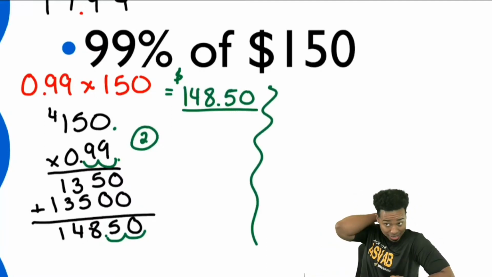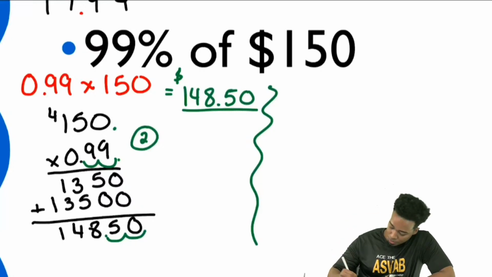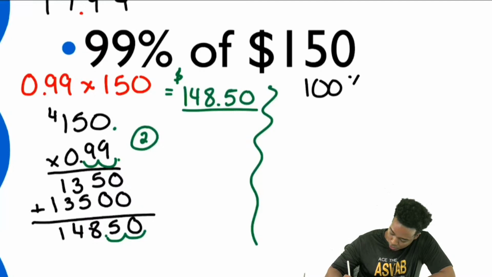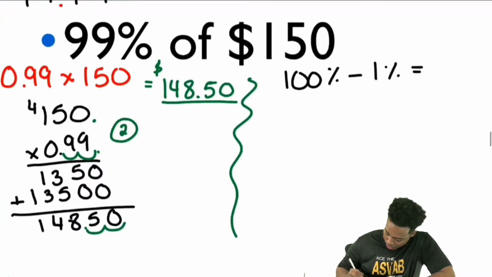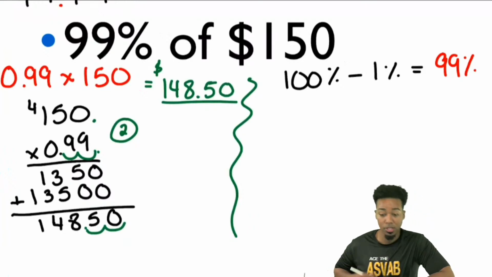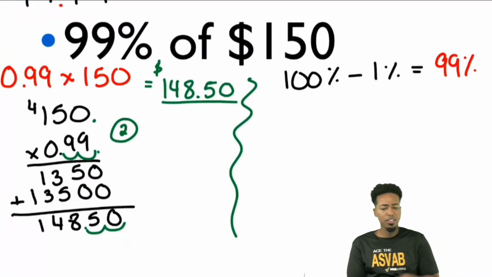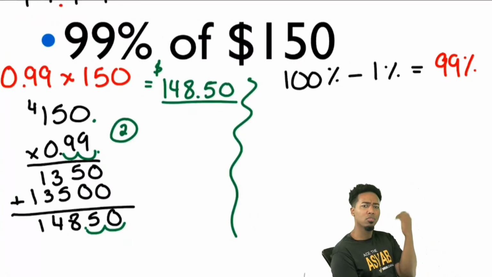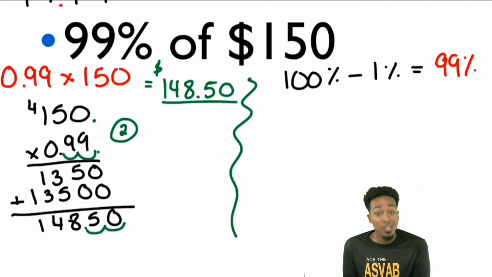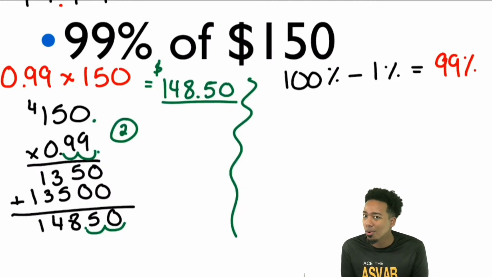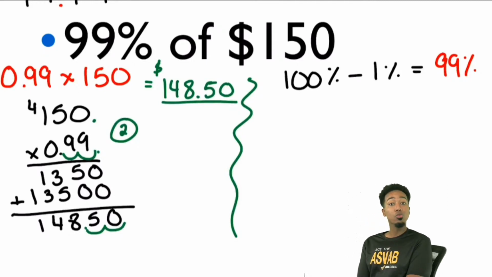Everybody, is it true that 99% is 100% minus 1%? Is that how we can get to 99%? Is that true? Okay, great. It is, right? Because if you're doing 100 minus 1, that is 99. Okay, cool. So all you've got to do now is use the proper representation. Everybody, 100% always represents the what number? Starts with the O. Yeah, the OG, the original. Exactly. 100% always represents the original number.